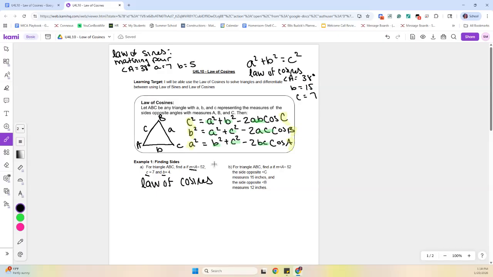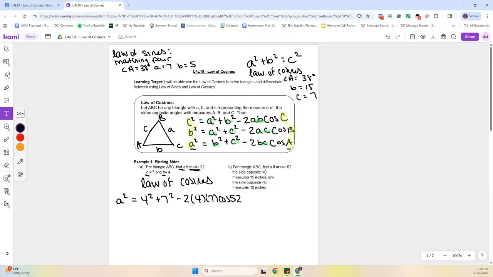So what I'm going to do is I'm going to always go with the angle I'm given or I want to find. I'm given angle A, so that means I'm going to have my angle A as a bookend and side A as a bookend. I don't know what my side A is, so that's going to stay my variable, equals our two other sides, so 4 squared plus 7 squared, and the order doesn't matter. I could have done 7 and 4, minus 2, it's always going to be a 2 there, and then again, those two sides, I just put 4 and 7, cosine of my angle, 52. That's going to be my setup.